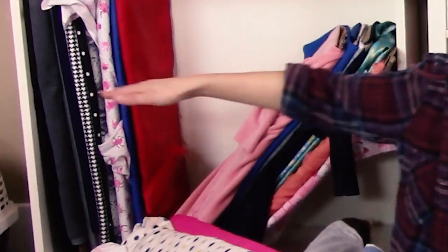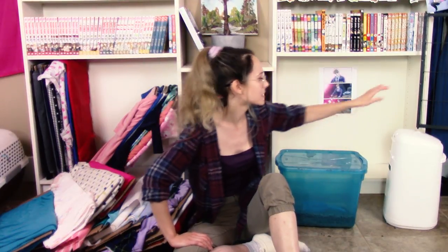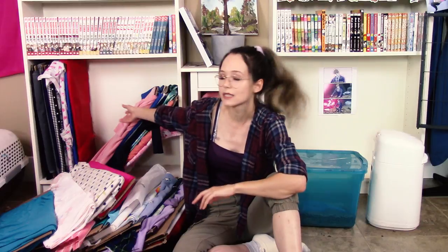The bottom shelf of a bookshelf becomes the ferret's zone. I talked about this in my last video — ferrets knock things off. But that doesn't mean we can't do things to try and prevent them. In most of my previous homes, that meant taking a piece of duct tape and just duct taping across it. But I don't really want to live that life anymore because I'm constantly at this stuff. This is my litter box and litter locker where I put the dirty litter, and I constantly need fabric off my shelf, so it's just a pain to have a piece of duct tape across it.